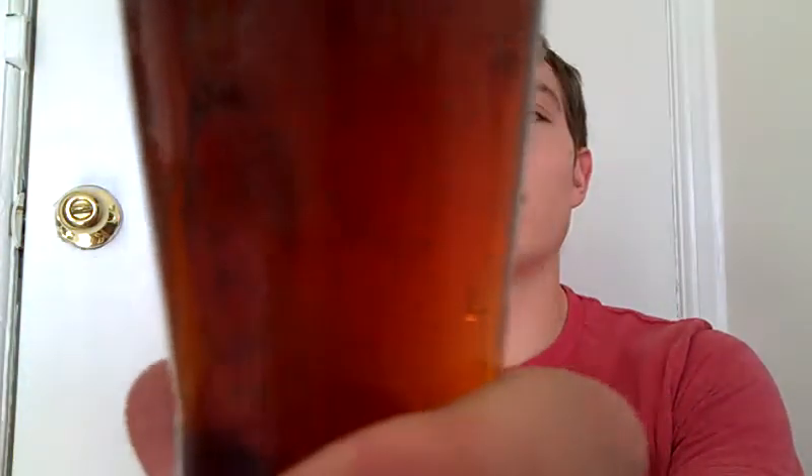Yeah, you can see it has a nice copper color, real clear. It doesn't smell hoppy at all. It ranks 35 IBU, so it's really not that bitter, but it has a little bit of hops to it, a little bit of bitter taste. Another interesting thing about this beer is that they use their own strain of yeast. I don't know how often breweries do that, but I thought that was a cool little tidbit.